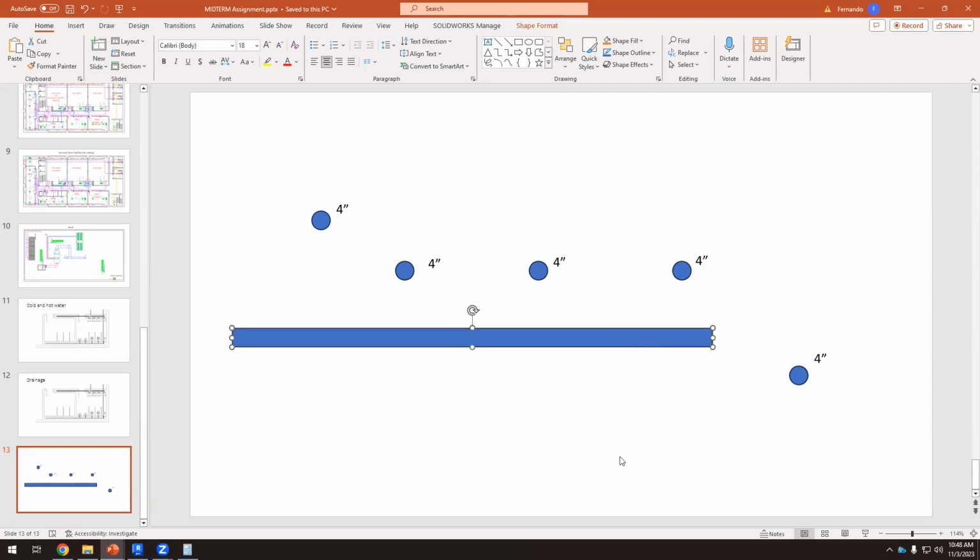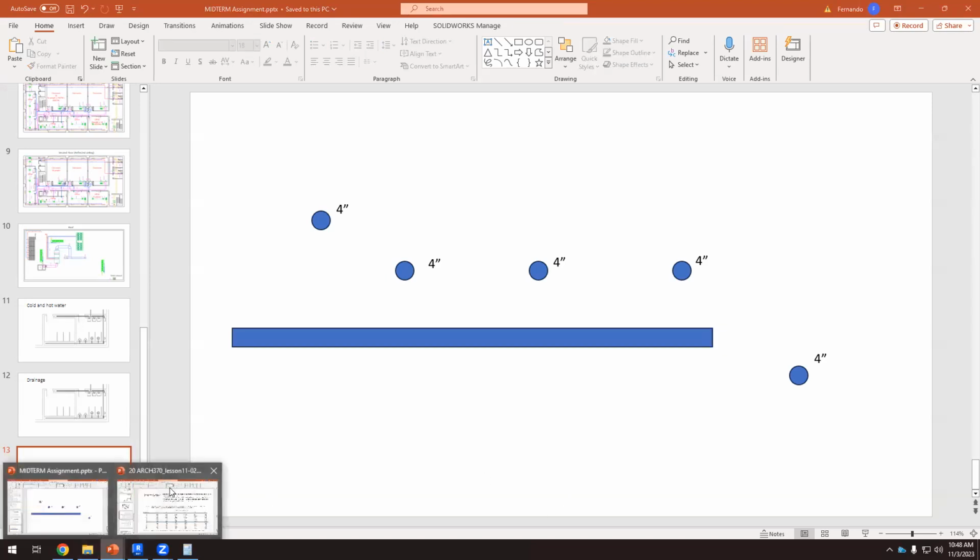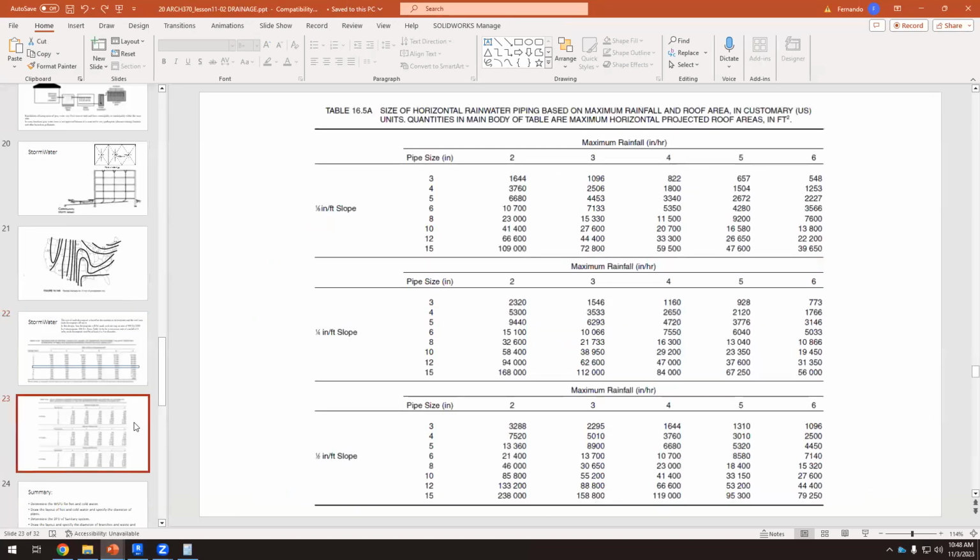And what about this one? Because I'm connecting a lot of 4-inch pipes to the same horizontal one. There's another table here. The next one is about the size of horizontal rainwater piping based on maximum rainfall and roof area. Okay. So we have to base that on the maximum rainfall and the roof area.